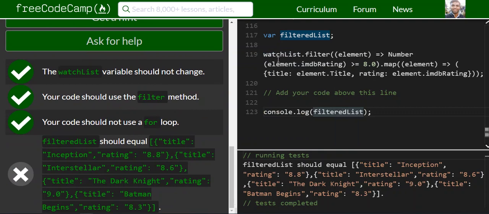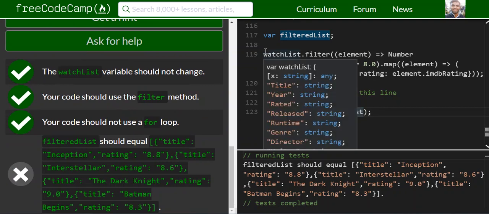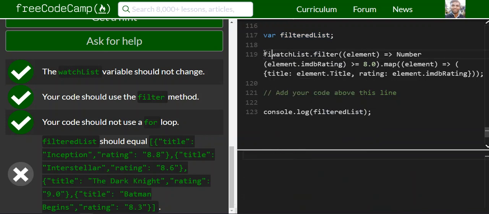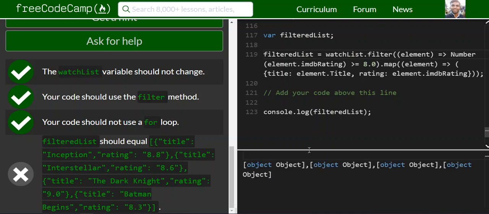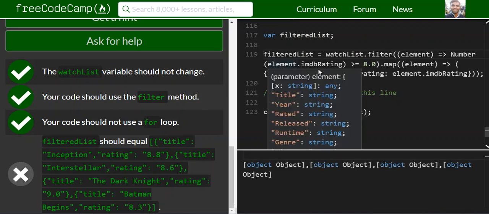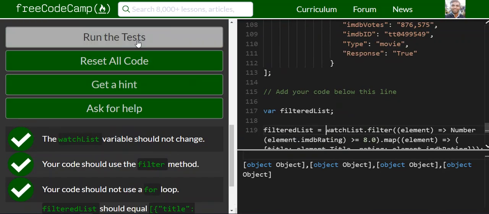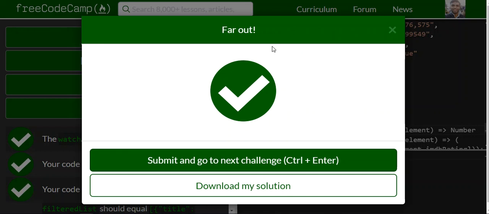Oh, so I think we had to apply the filter method, I mean, assign this entire task to the filter list. I think that might have been the issue. Yes, that was the issue, probably. Let's check if we pass this method or not. Yes, perfect. Far out.